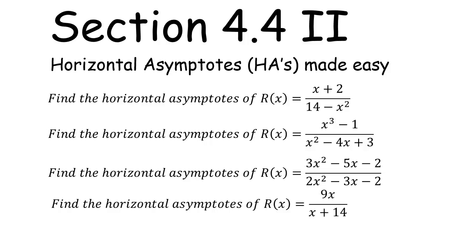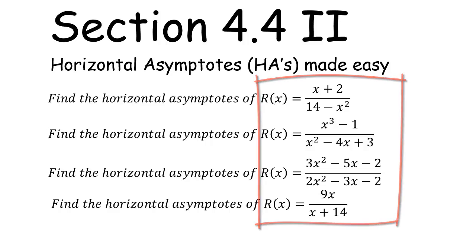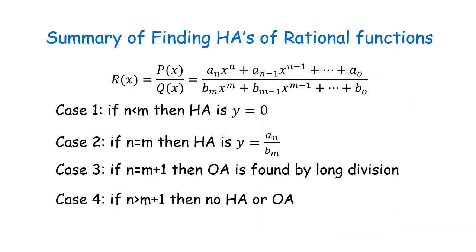In my last video, we talked about finding vertical asymptotes. Today, we're going to talk about horizontal asymptotes and oblique asymptotes using these examples. We are only going to work on finding horizontal asymptotes of rational functions, quotient of two polynomials. I defined that in the last video, and these are the four cases we're going to deal with. When you take calculus, we'll study these four cases in more detail. Today, we're just going to work on applying these cases.